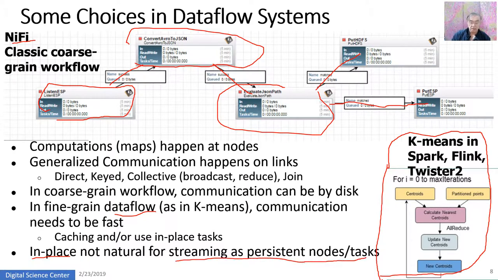in streaming, we actually go between different task sets for the different data flow nodes. When you're doing a batch model, you have one node here and another node here. Those nodes can actually run on the same set of tasks. But if you have streaming and you have a node here and a node here, as everything is persistent, you have to keep those on different task sets. And that has to be supported by your system. And of course, that's what Twister2 supports.